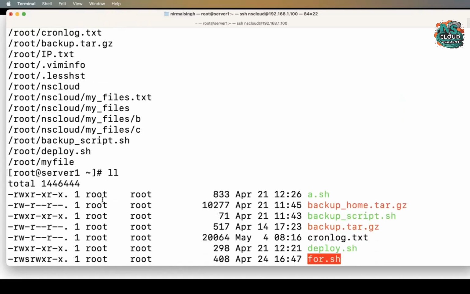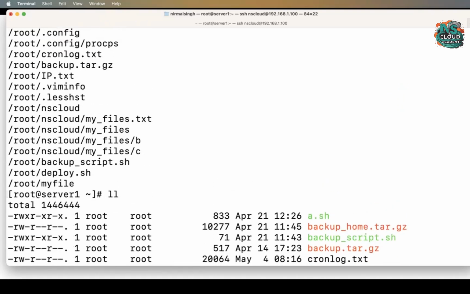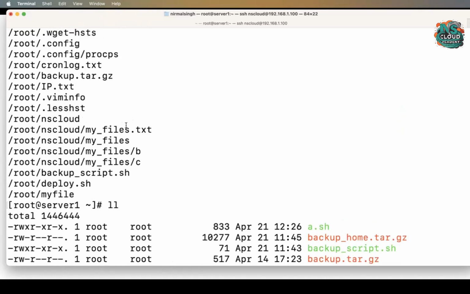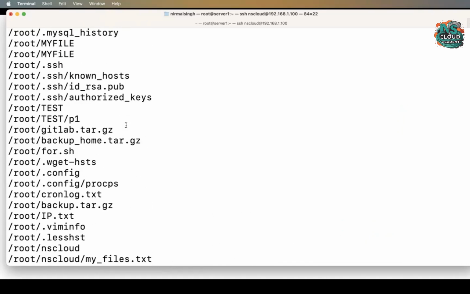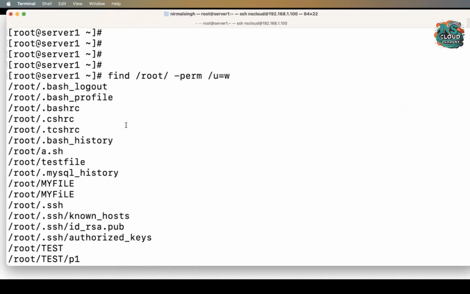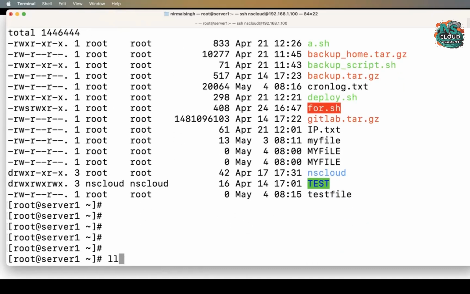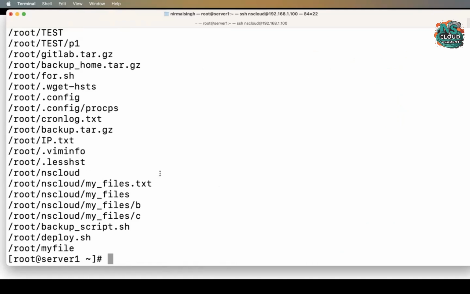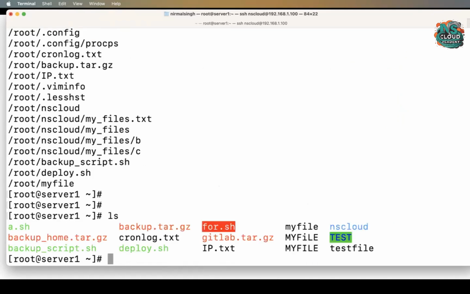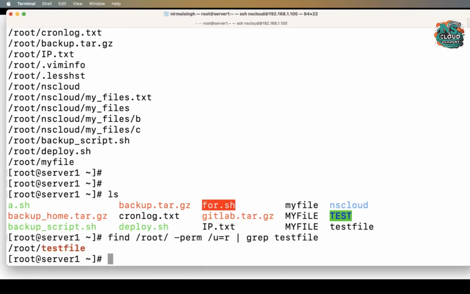In the last result, was this file showing, the test file, or not? Let's see if we are getting this file in this search result. Okay, so we are finding these files also.